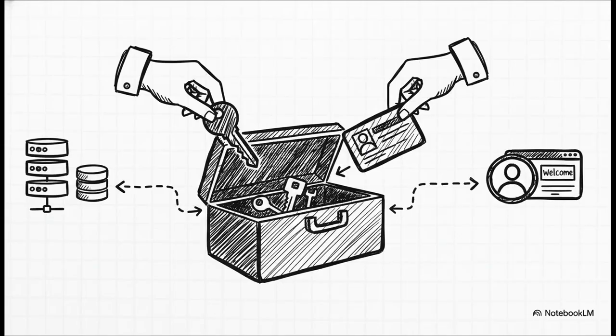So let's just put it all together one last time. The access token is the valet key. It's meant for a machine, an API, to go and unlock specific resources. The ID token is the ID card. It's meant for the application itself, for a human or a system to read it and confirm your identity. They are two completely different tools for two very, very different jobs.